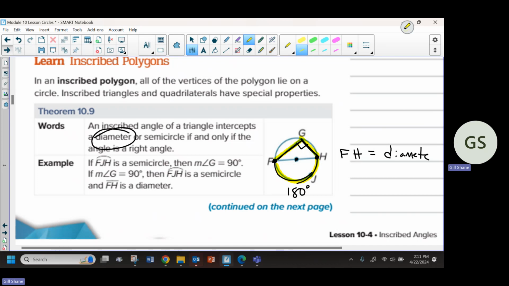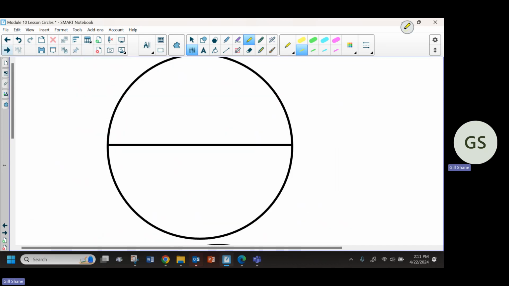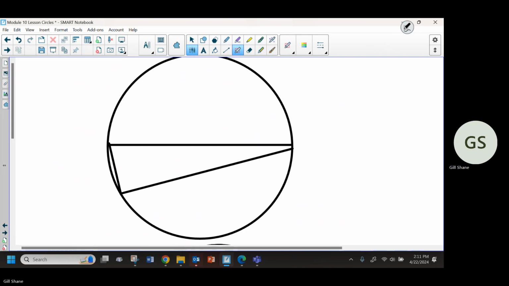So I did this in class, I believe, and I drew a bunch of lines in. I said, well, what if I do from there to there, and from there to there? That wasn't perfect, but that's fine. Well, again, if the arc is always going to be this arc up here, which it is, so that arc is always going to be 180 degrees. Every time I draw lines in, so I can do this with highlighter.